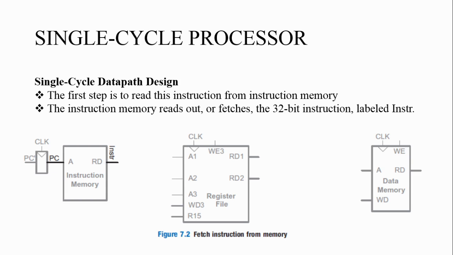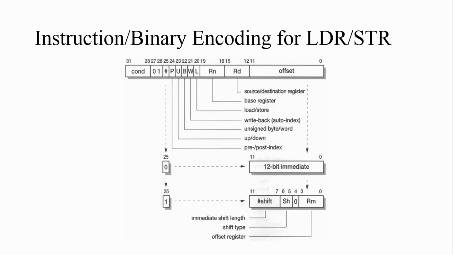In the next step, we are going to design the data path for the load instruction. The first step of designing the data path is reading the instruction, and reading the instruction remains the same for all the different types of instructions. First you need to read the instruction, so that step remains the same. From the next step onwards, you are going to concentrate on different types of instructions. So first you are going to design for the load instruction.